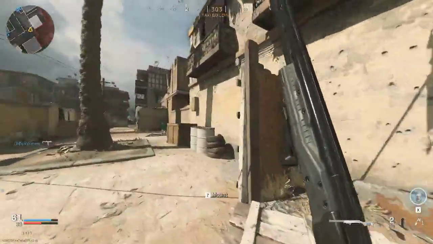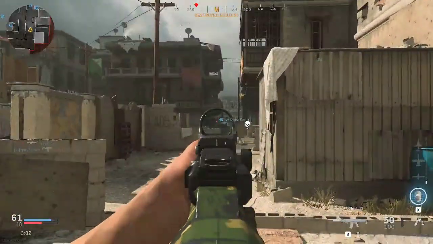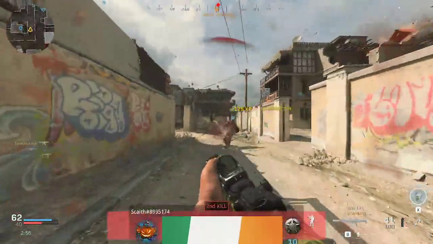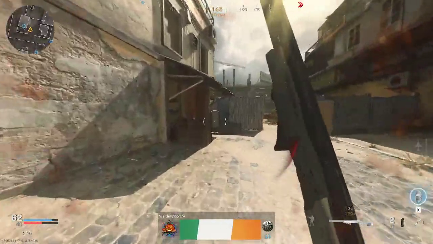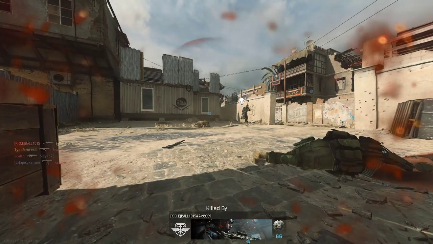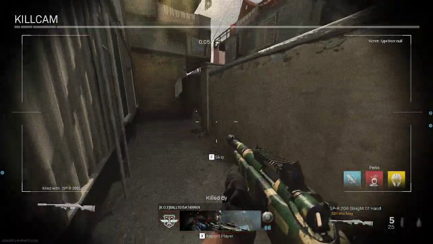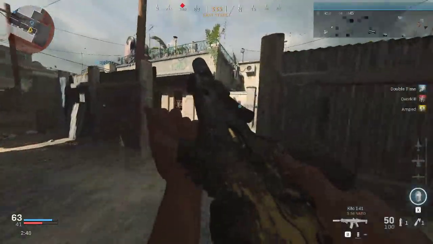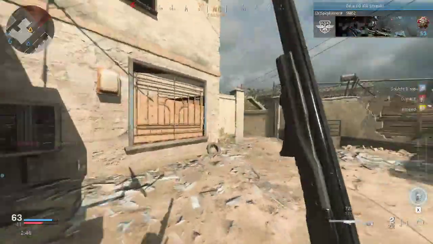Enemy at the laundromat. Check your fire! Target those vehicles.